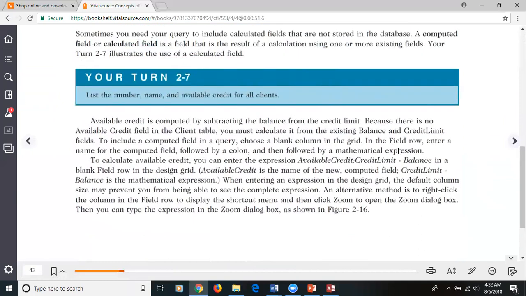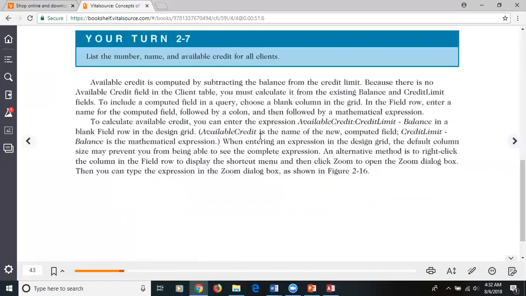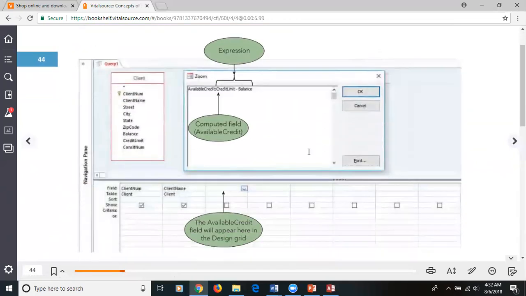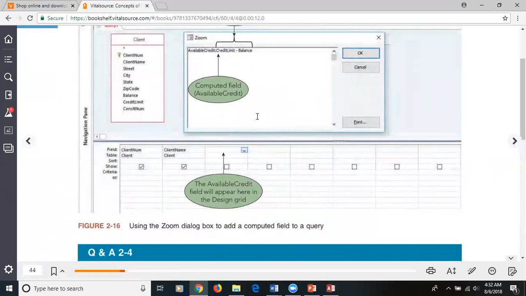And of course, to do that, you're required to put in place a formula. So let's create a query which lists the number, name, and available credit for all clients. And for that, we're going to use the formula available credit equals credit limit minus balance.